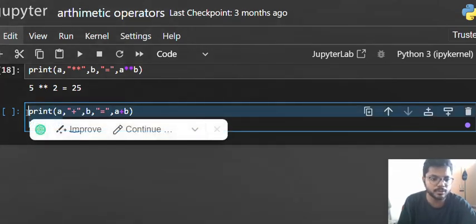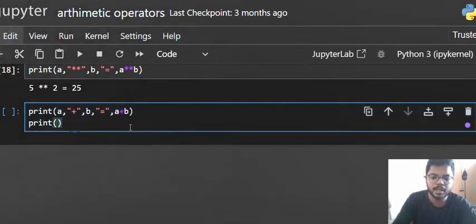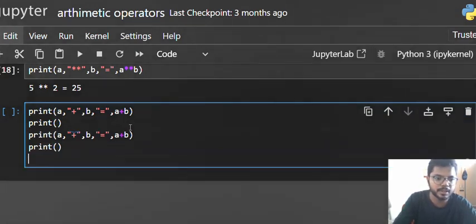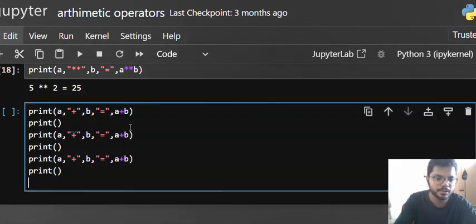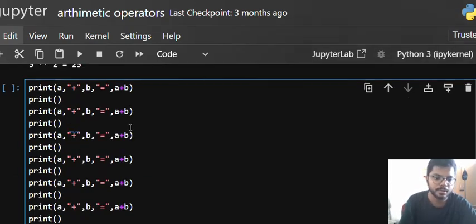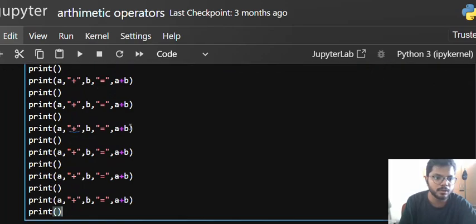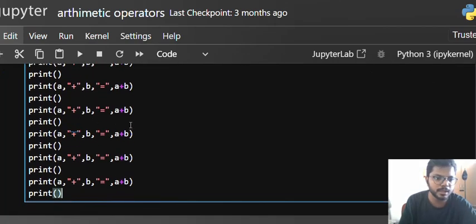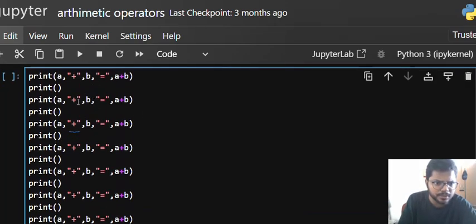You will copy and I will paste the same for everything. Now I will use A minus B, and I will execute A star B, here also A star B.